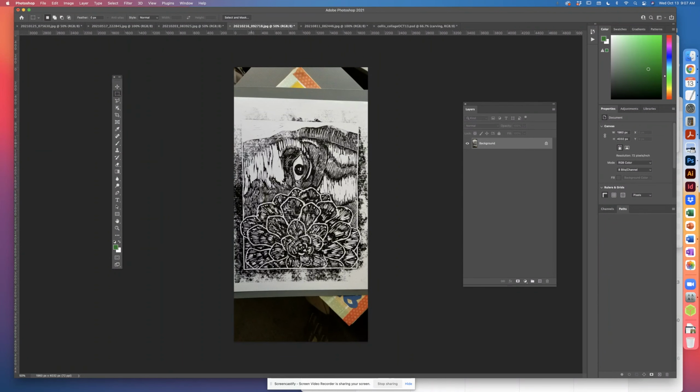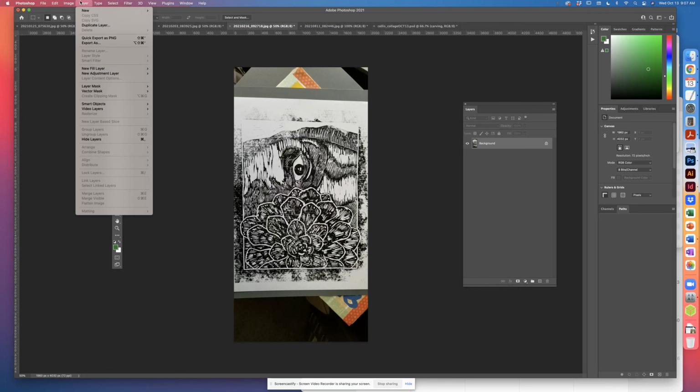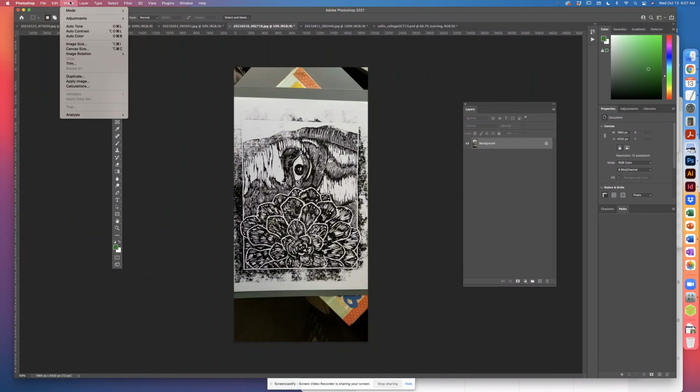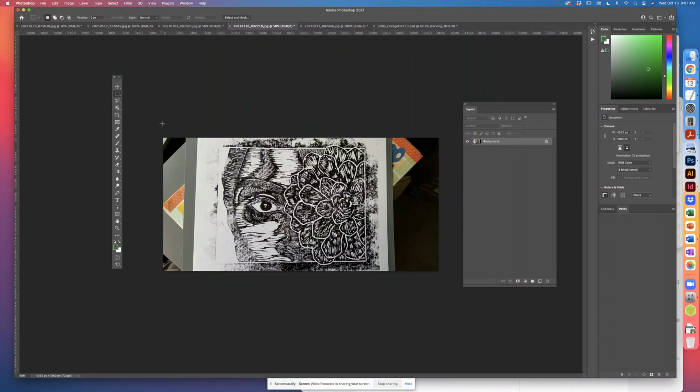If your picture came in, and it's off to the side and you want to rotate it, you can go to Image, Rotation. I'm going to rotate it counterclockwise. Okay. And here we have the image.